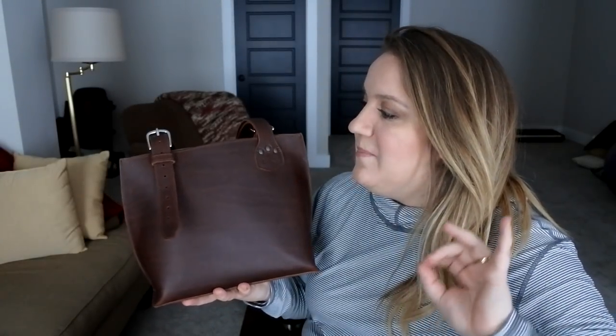We all have Saddleback Leather bags, but what comes with Saddleback Leather is weight. Rarely do they provide us a really lightweight bag, but that's okay because they're bringing full-grain leather, which is the best leather on the market, the best hardware, amazing stitching — just amazing materials, and that comes with weight. So I picked up this box from my front door, so excited, and I was like, wait a minute — how small is this bag? It's so light. And I pull it out of the box and I'm like, oh well, this isn't that small.